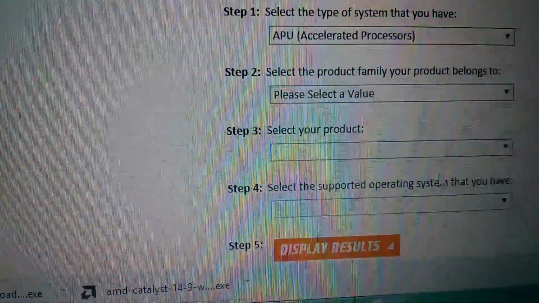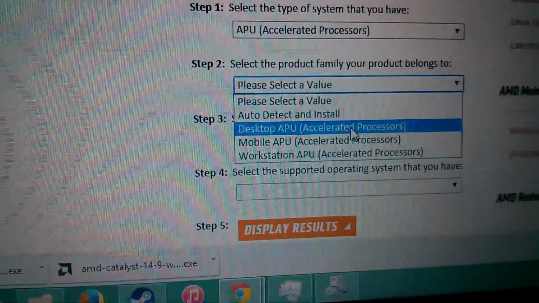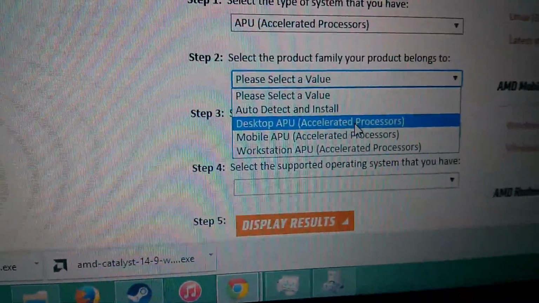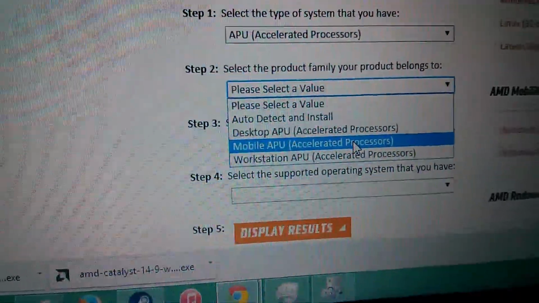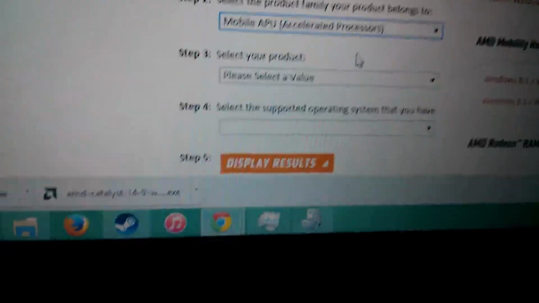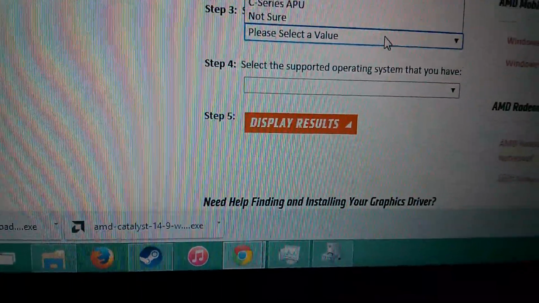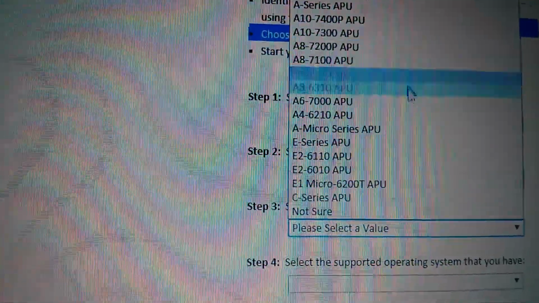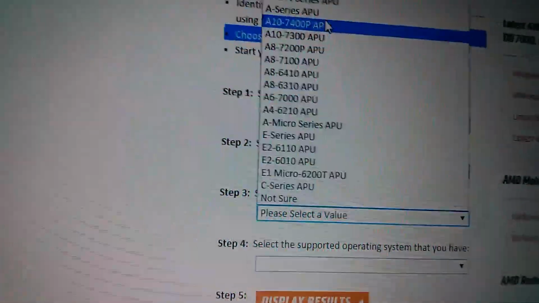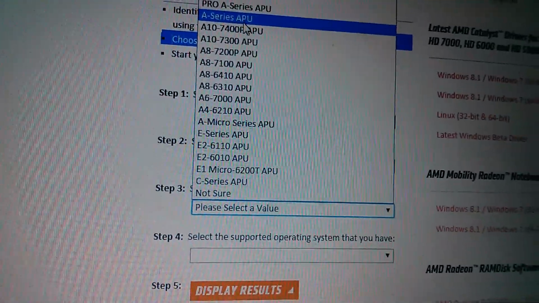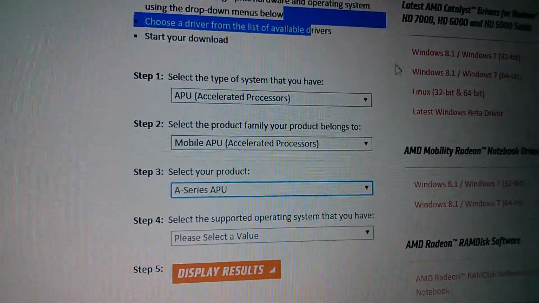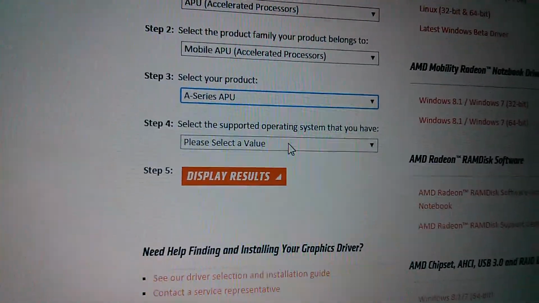So, for an APU, if you're using a desktop APU, such as the newer A10s, or server or workstation, and laptops or tablets these days. They actually make tablets with x86 processors with APUs. They have some pretty specific ones, but pretty much anyone with the A on it, you go for A series. Or if you had one of the stock ones, like the E2, you go to E series. I have personally found out that an E2 would actually be able to run stuff like Half-Life 2, not at the greatest speed, but capable of it.